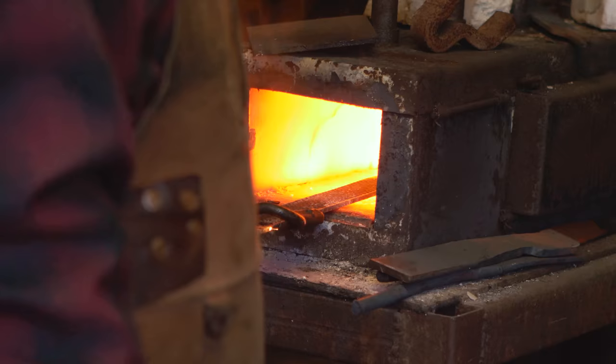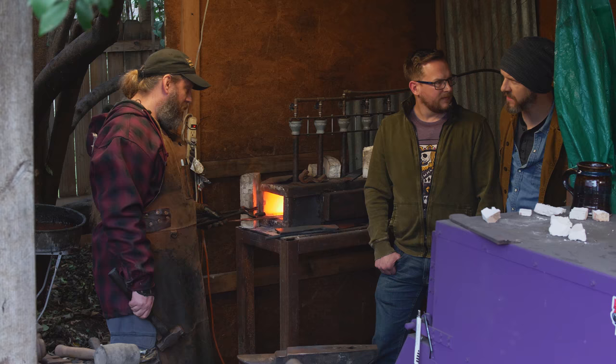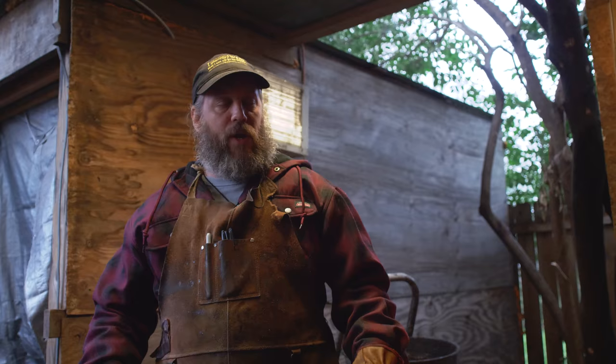So you throw it back in the forge at this point? Throw it back in the forge. So this is just kind of a heat, hammer, repeat thing for a while? Yeah, now what I'm doing is I'm drawing out the tip. So I'm bringing that steel down and I want it to come to a point.